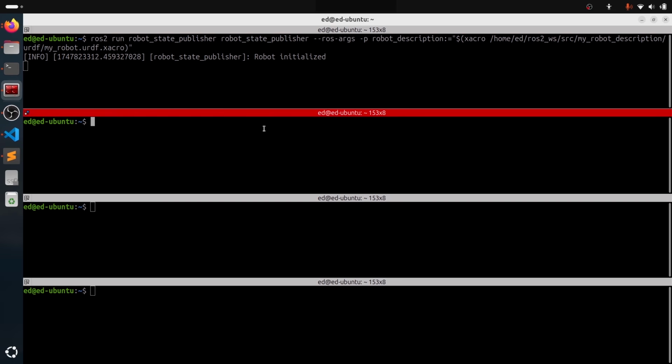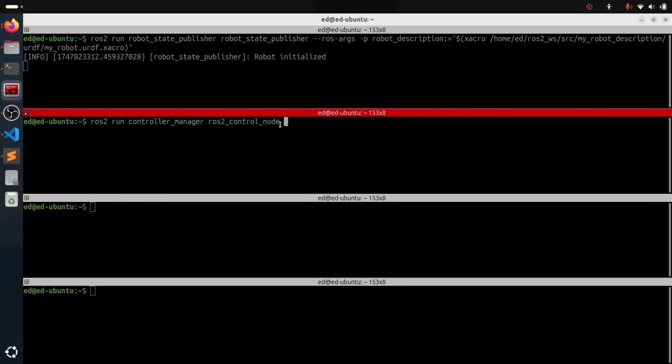Now, what we're gonna do is we're gonna start the controller manager. Because if you remember from the introduction, we're gonna start some controllers, and those controllers are gonna be bound to some hardware interfaces. But how do we do this? We need a controller manager that's from the ros2_control packages. So we're gonna do ros2 run controller_manager. So actually we have a package named controller_manager, and inside we have a ros2_control_node. Okay, you should use the auto completion. If it doesn't work, then make sure that you have correctly installed ros2_control from the introduction.